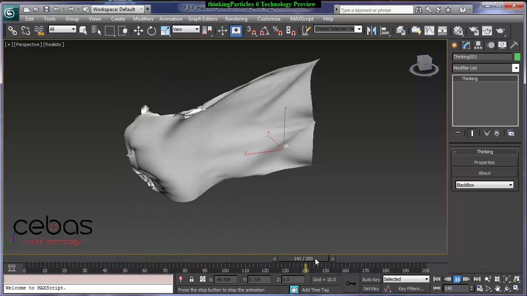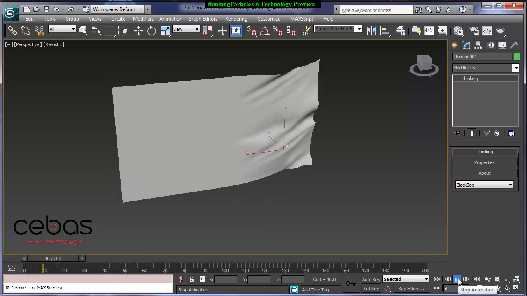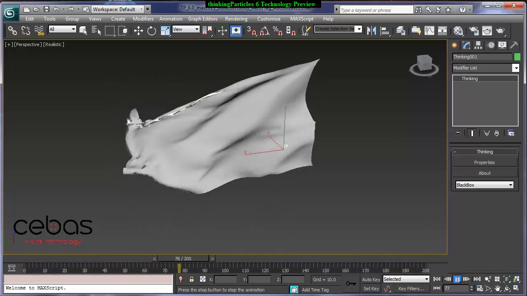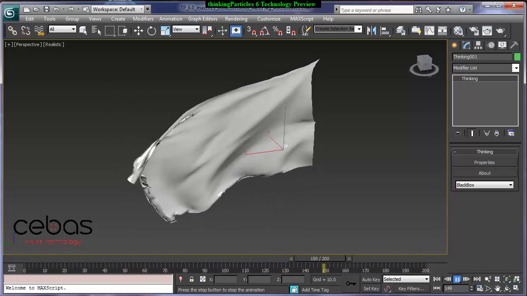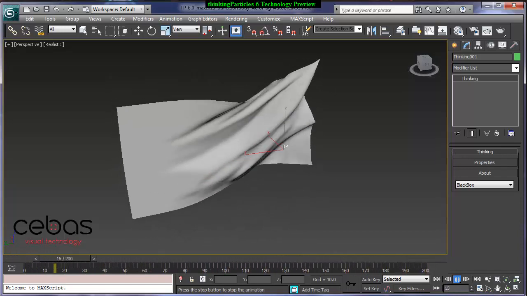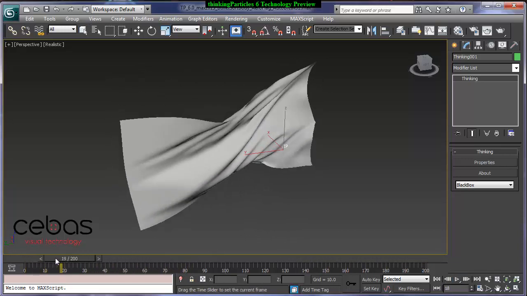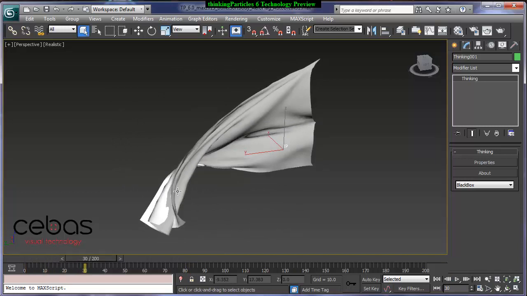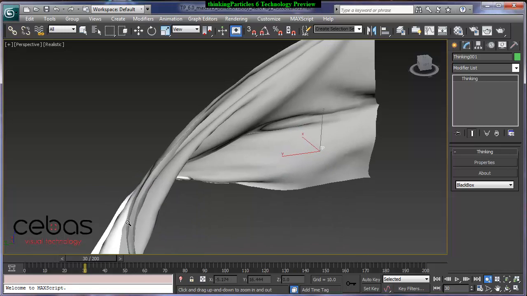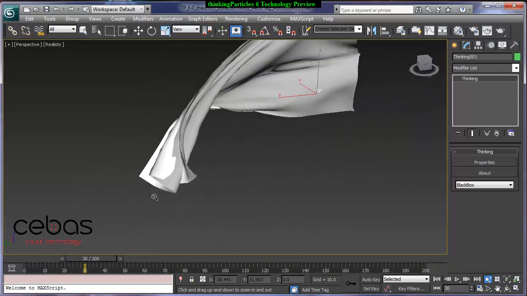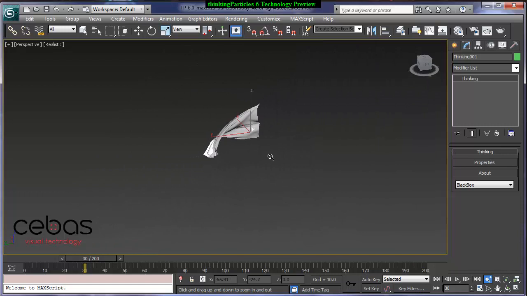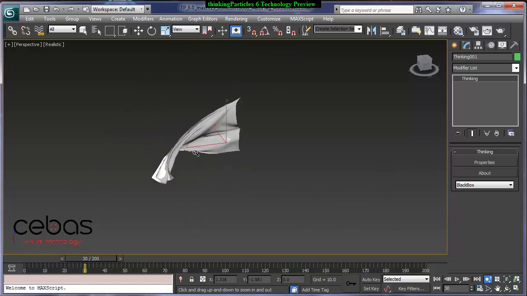And one thing you might notice in here is already visible, and that's the problem with the self-intersections. So you see down here, when we go back a few frames, it's interpenetrating here. That's really nothing we want to see in a physically accurate cloth simulator. Even though the whole thing is real time, and maybe if the flag is waving in the back, no one cares about it. So that's good.